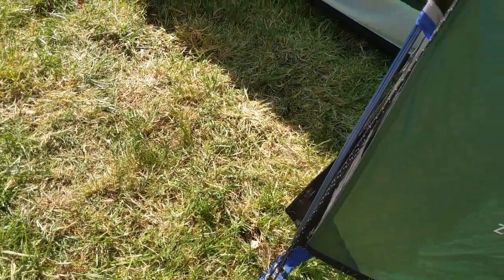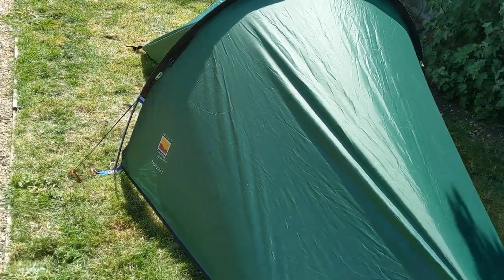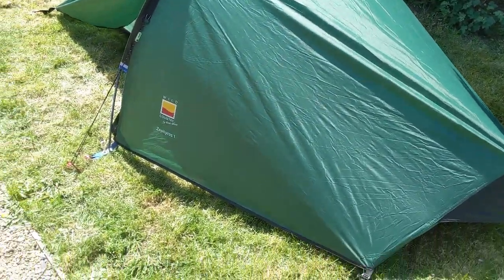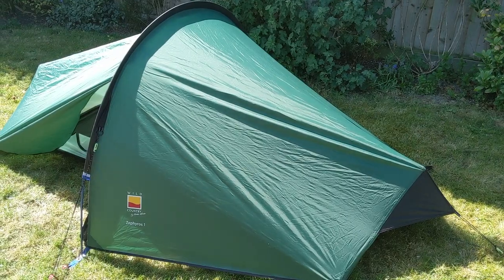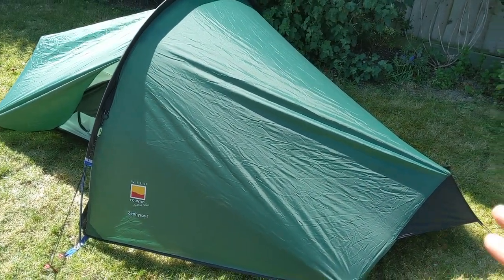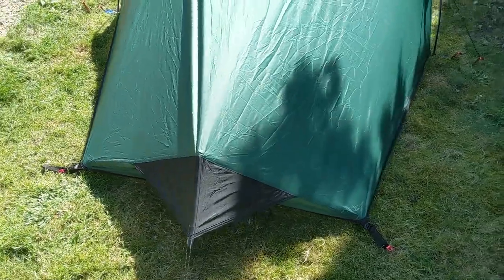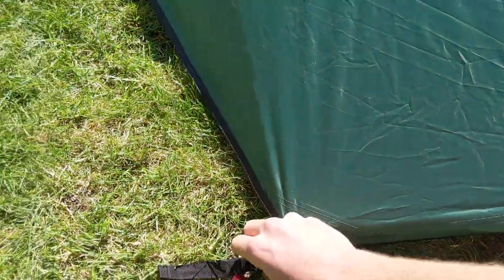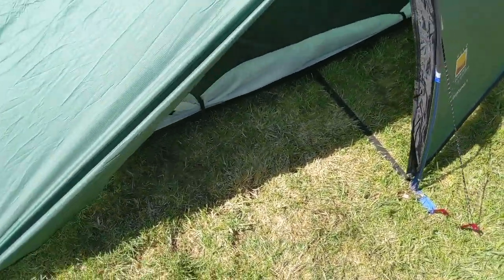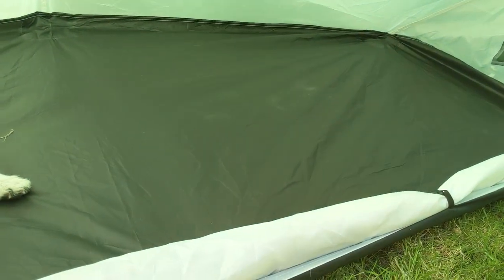The next good thing I like about this tent is that its design is very good for coping with wind, as long as you set it up in the right orientation. The wind should be forced over it, and unlike a really high triangular tent, it's quite aerodynamic — so it shouldn't be buffeted around too much as long as you get the pitch right. It takes a bit of practice as you can see I've got a bit of crease here, so I'll probably have to re-peg this corner. My initial opinion is it's got some very good bits and some very questionable bits.